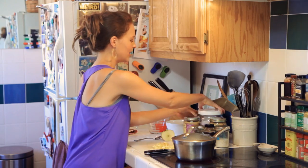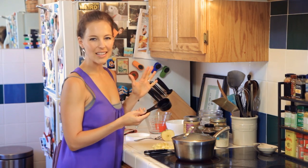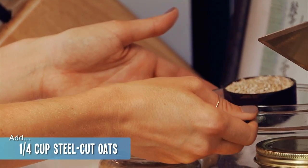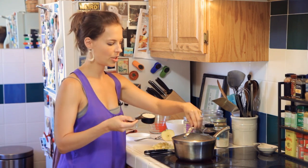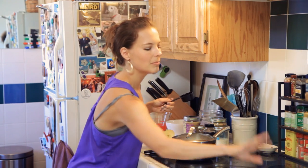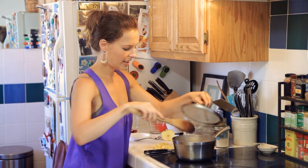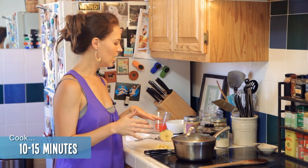All right, what I'm gonna do, the water's about to boil. I use about an eighth or a quarter cup of steel-cut oats per person. An eighth for me, guys or kids might want more, so the quarter cup, I'm just gonna do a quarter cup. It's already boiling. So put that in there, and I turn it down to kind of medium high, just so it doesn't get crazy. And just stir that in there for a little bit. It takes about 10 to 15 minutes to cook.